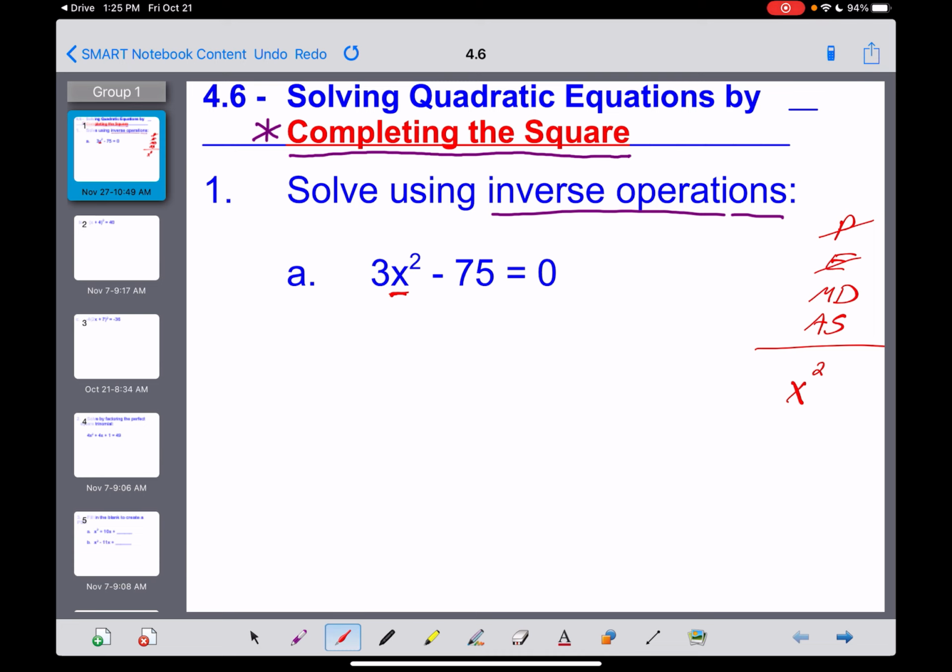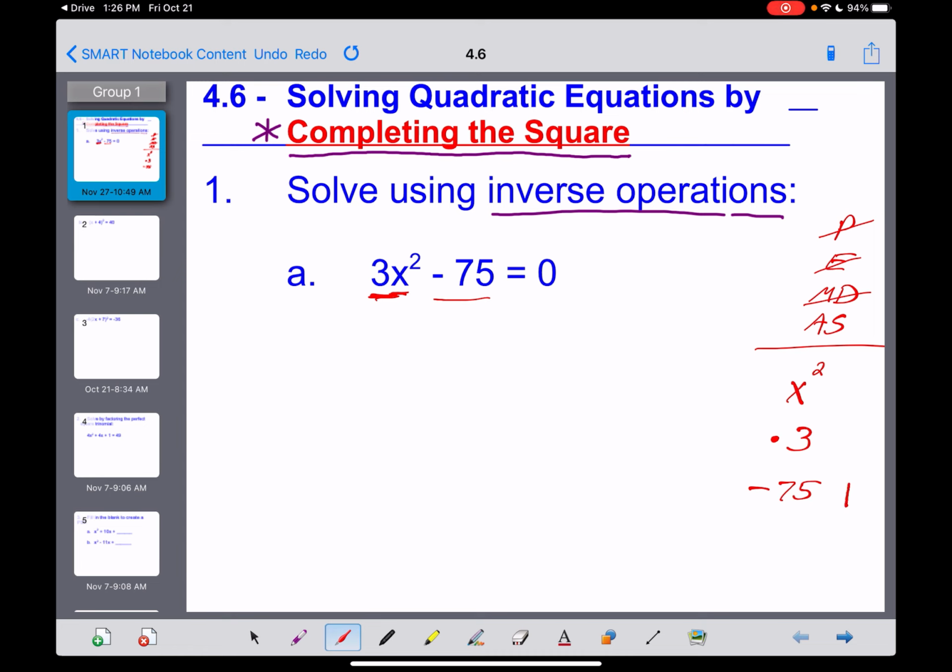Okay, so there's exponents. After that, do we have any multiplication or division? Yeah, right here, the x squared is being multiplied by 3. That takes care of that. And then, do we have any addition or subtraction? Yeah, there's a minus 75 that is actually the last thing that's happening to x. So you have to be able to identify what's being done to my variable and what order it is being done in. And now, everybody, whatever order these operations were being done in, we are now trying to reverse that process. We're trying to get x by itself.